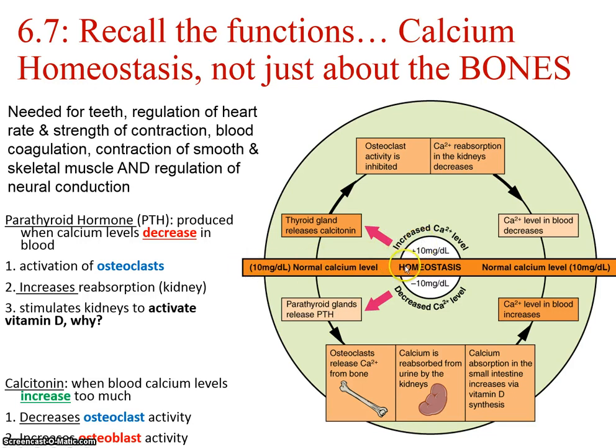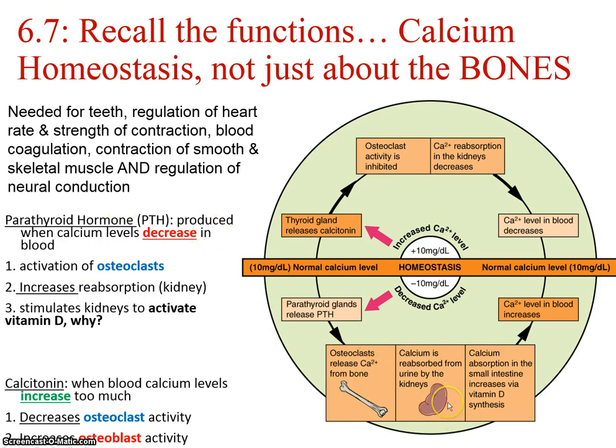So when blood calcium levels drop below 10 milligrams, this causes the activation of cells in the parathyroid gland, which start to produce and release parathyroid hormone. This is a messenger that, released into the blood, will circulate and target the osteoclasts in the bone. It'll get them active and start them to reabsorb bone. That's their job. They're bone destroyers, basically, through the acid that they produce and release. And so they'll start dissolving bone and releasing calcium into the blood to solve the problem.